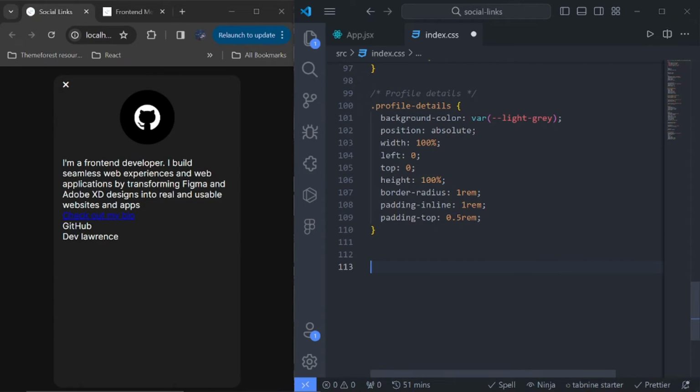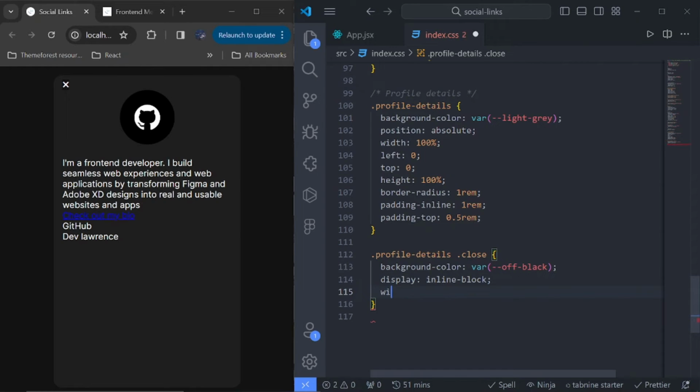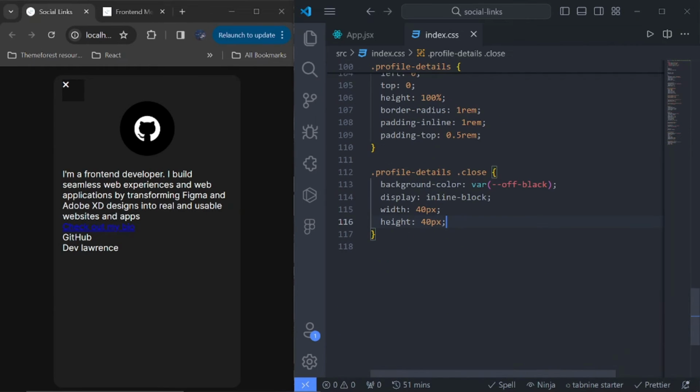So for the close icon right here, it is an X icon. Let's just quickly style that. Say profile details, give it a class of close. Just give it a background color of black. It should be display inline block. The width should be 40 pixels. The height should be 40 pixels, which is this entire stuff right now. We need to center it. Like I said, I like using display grid, so just display grid and place items center should work perfectly.